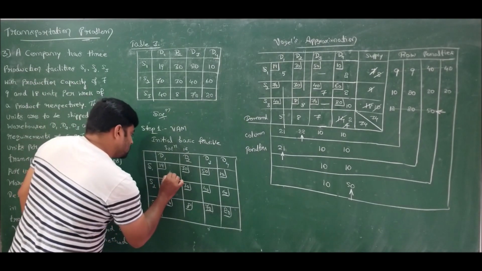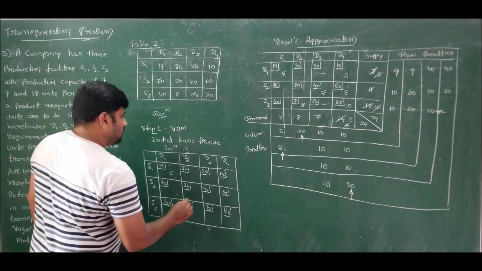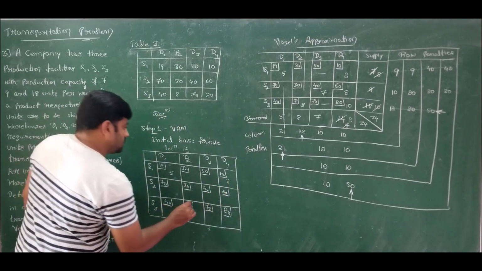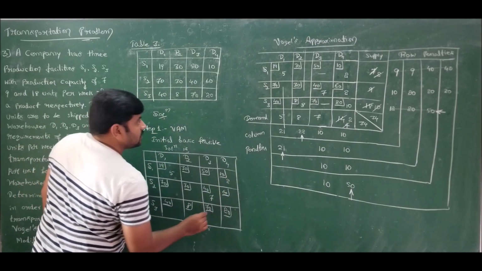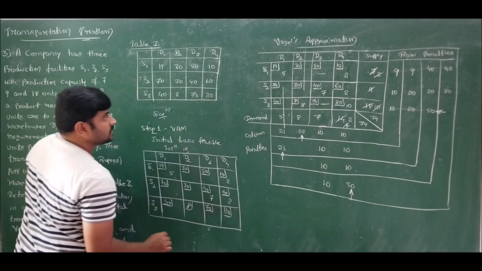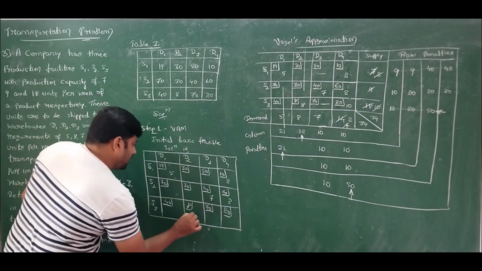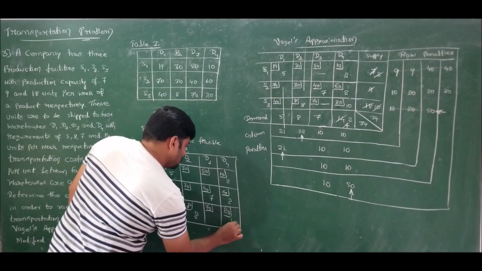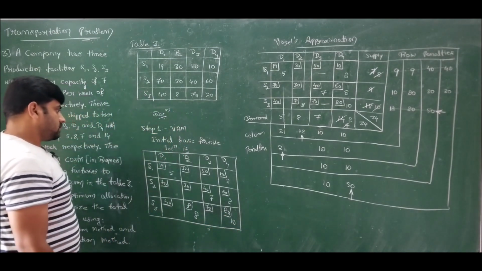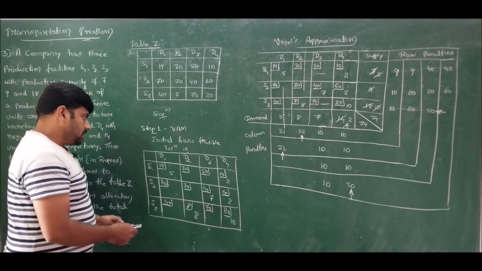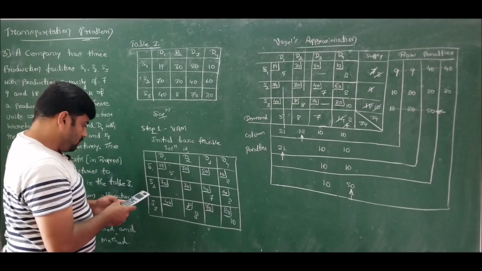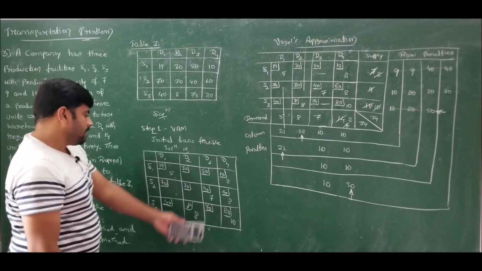Coming to allocations, we have 5 here. Next here we have 2. Next for 40 we have 7. For 60 we have 2. And for 8 we have 8. And for 20 we have 10. Now to cross verify, if I add, it should turn out to be 34. 5 plus 2 plus 7 plus 2 plus 8 plus 10, which is 34.